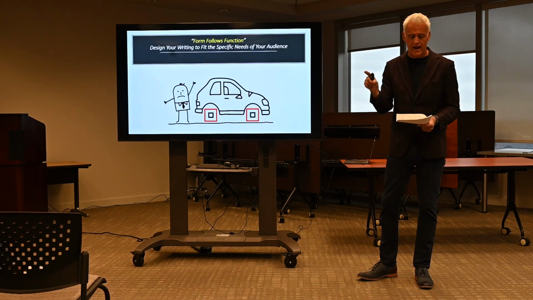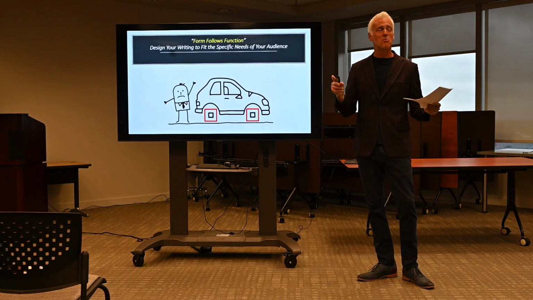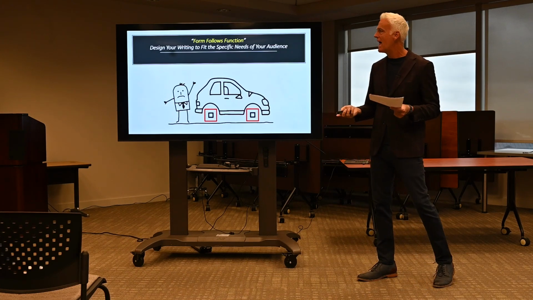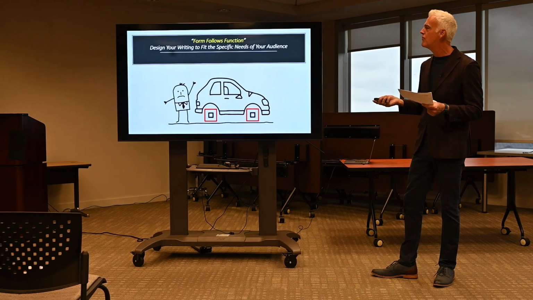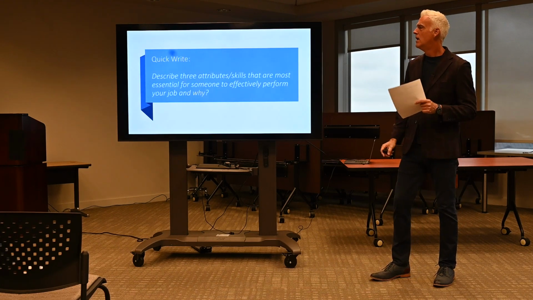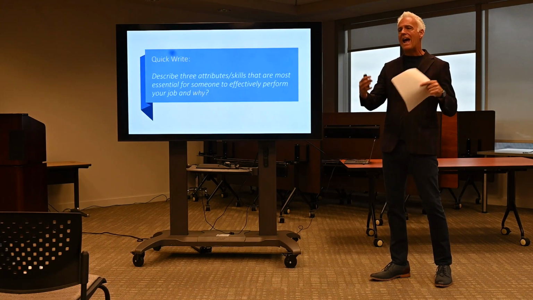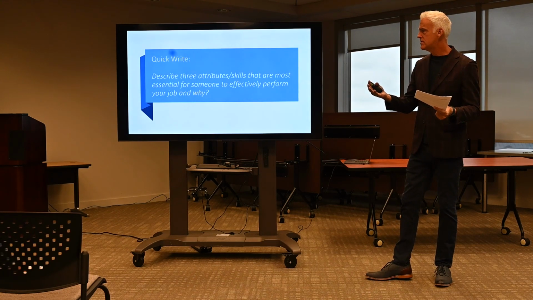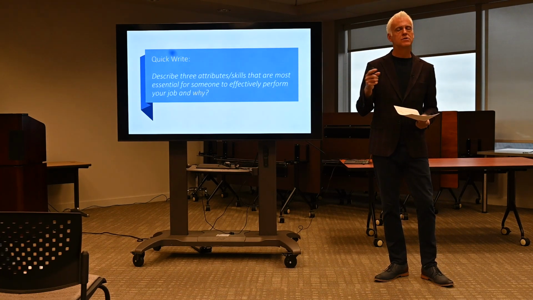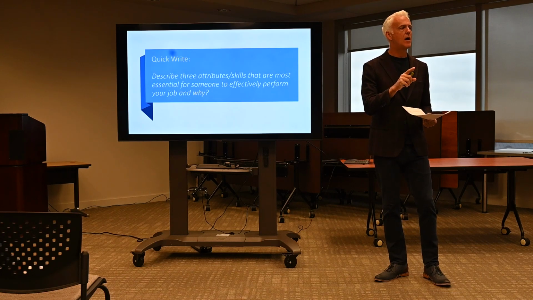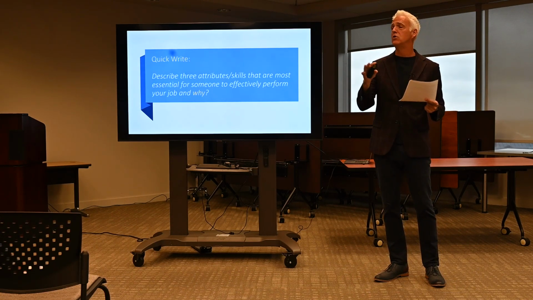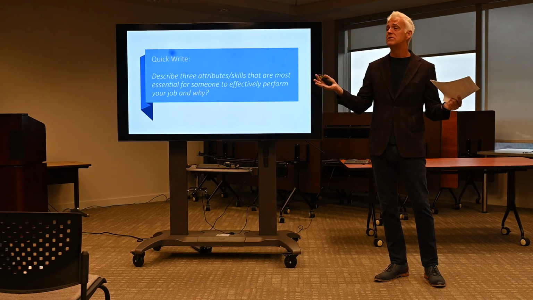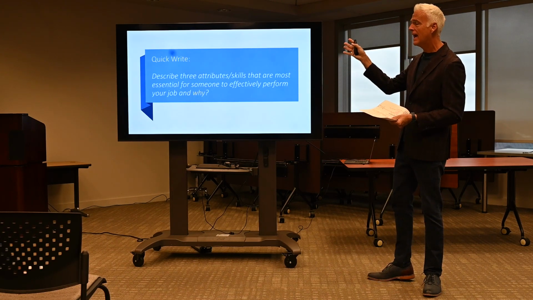But before we get into that, I want you to actually do some writing. It is a writing workshop, so I'm going to ask you to do some writing. It looks like everybody's got a little piece of paper here in front of you. I'm going to give you 4 minutes to do this. What 3 attributes or skills are most essential for someone to do your particular job? And don't sit here and agonize about what are the top 3. It's not about what you choose as the 3. You can literally pick any 3 skills you want, but I want you to write an answer to this.